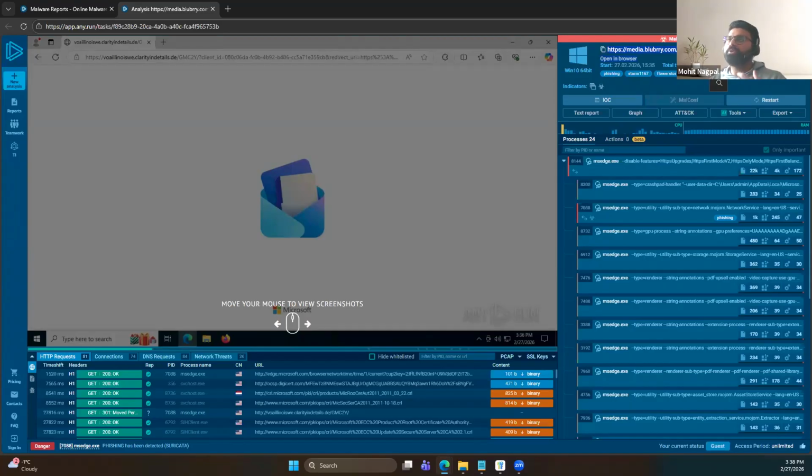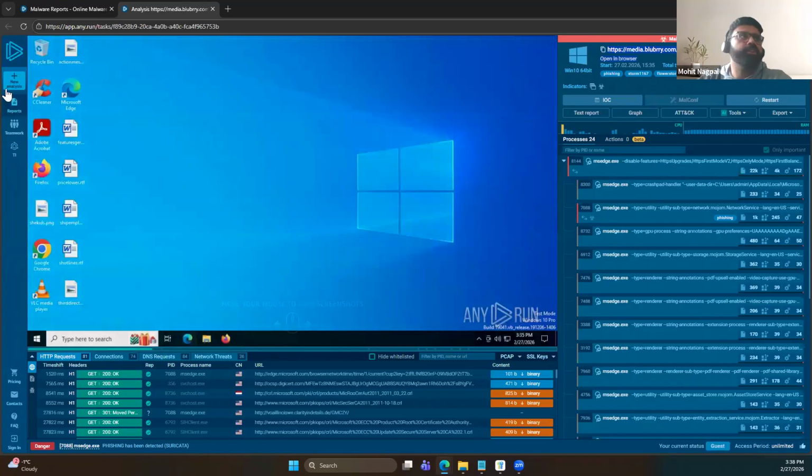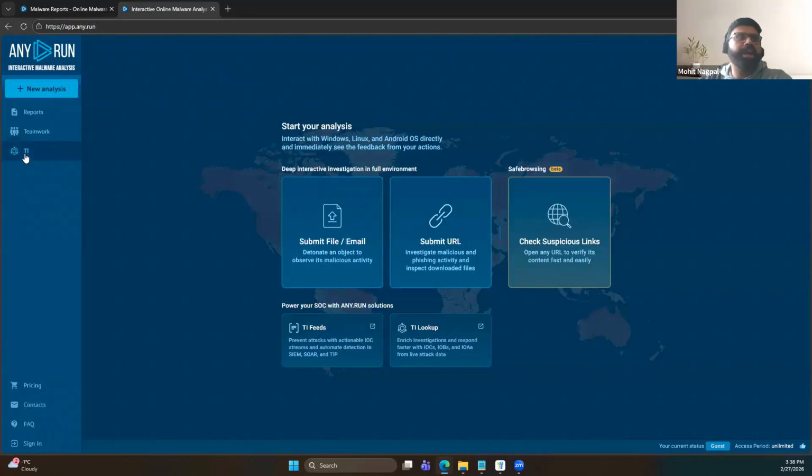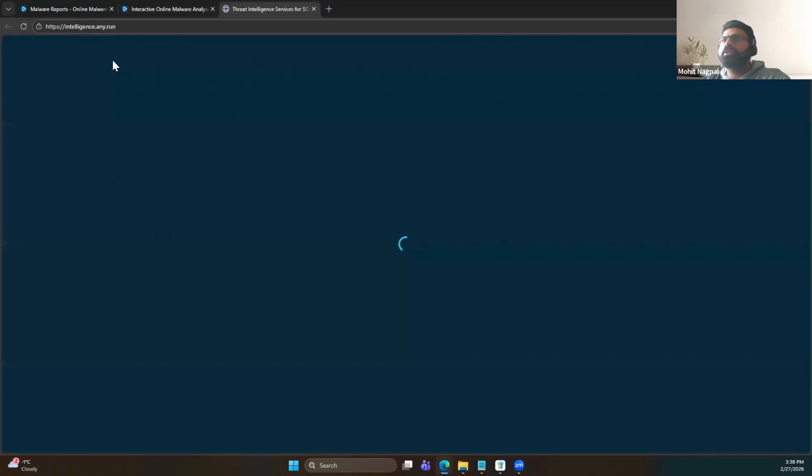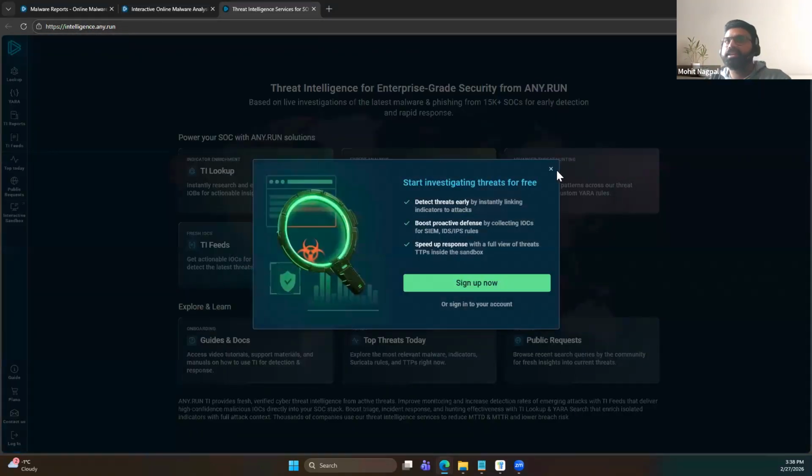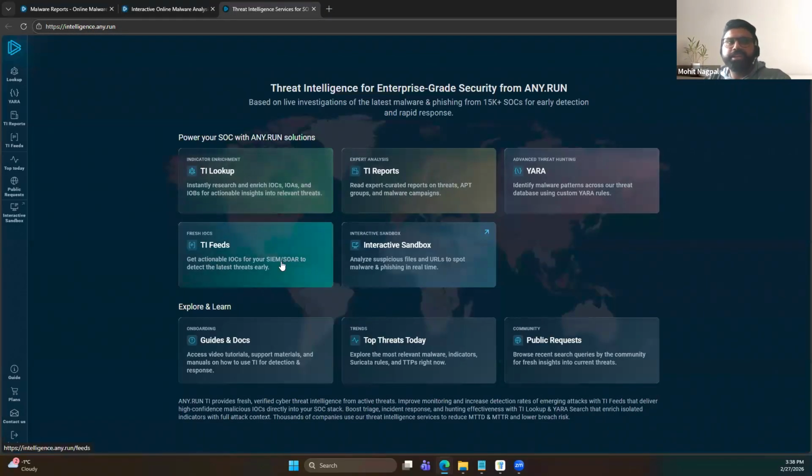Okay. And the more threat intelligence you have in your security tools, the more efficient and productive they would be. So you need to make sure that you're getting really good threat intelligence in order to identify any malicious behaviors. So if you go back, you can find as many as you want under their threat intelligence aspect. You can get a lot of threat intelligence feeds, you can get threat intelligence reports that will give you the latest update on all the threats that are going around in the world.